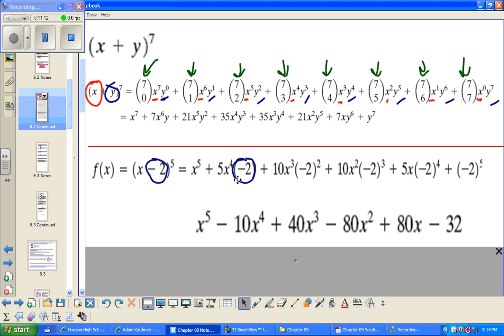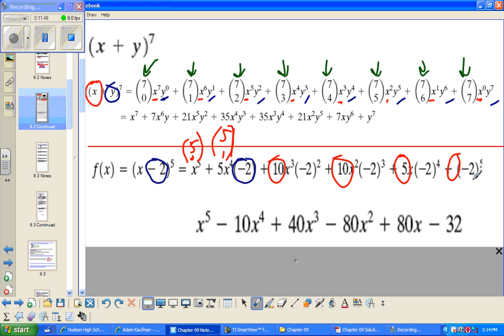And when it's a number, you have to take that number times what you used your combination for, or your Pascal's triangle. So in this case, we had 5 choose 0, which was just 1, so 1 out front. 5 choose 1, well, that equals 5, so that's why that number's out front. 5 choose 2 is 10, 5 choose 3 is 10, 5 choose 4 is 5, 5 choose 5 is 1 again, so no number out there.